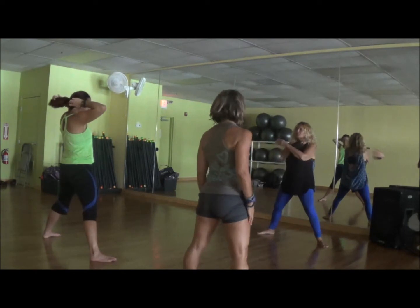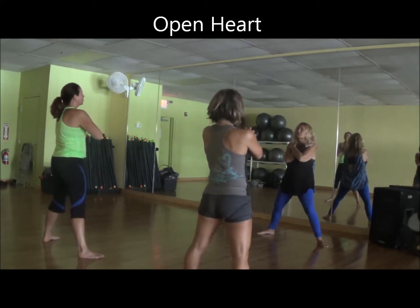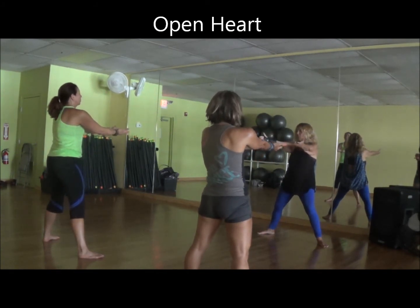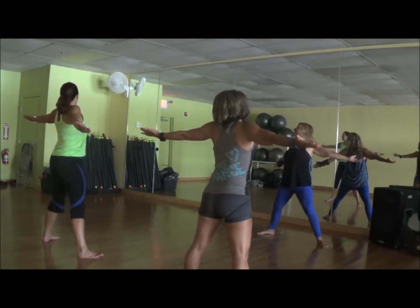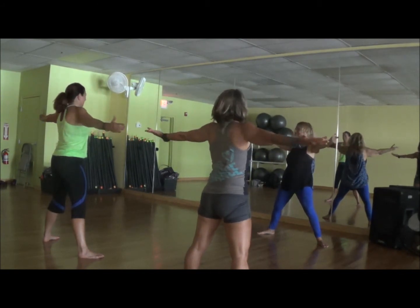So, from here, let's cross our chest with our arms. Open up our heart while it's nice and warmed up. Reach forward, those palms are facing up, you're stretching the shoulders forward, then you open your hands. Follow your left hand with your gaze, those hands are pulling way back behind your chest. And then bring it back.